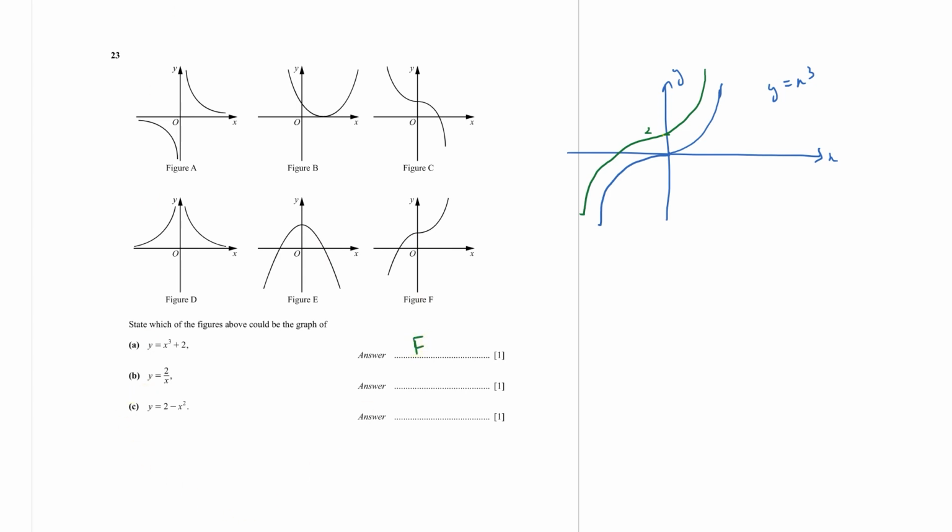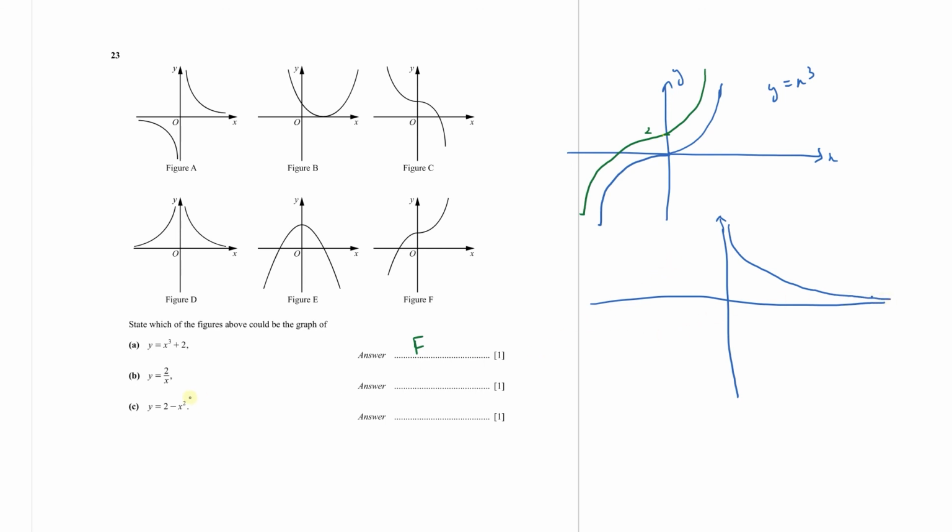And the next one is y equals 2 over x. What will be the value of y when x is very small, when x is close to 0? When x is 0, y will be infinity because 2 over 0 will be infinity. And when x is very large, assume like x is 1 billion. So 2 over 1 billion is very close to 0. So when x is very small, y is infinity. And when x is very large, y is almost 0. So it goes like this towards 0. It never touches 0, but it'll keep going closer and closer and closer.